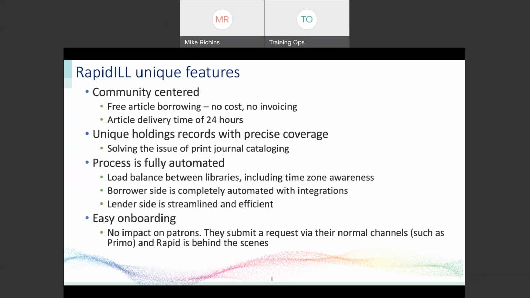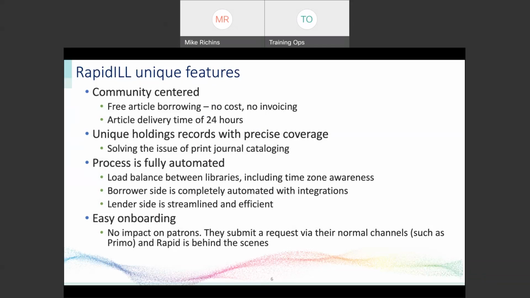And another thing that we do is we have a fairly dynamic load leveling process. So the goal with Rapid is we're trying to evenly distribute requests to libraries in the system. So you could expect as a Rapid library to have a relatively balanced borrowing and lending activity. And we also have what we call time zone awareness, which means that we are also routing your requests based on where your lending partners are in the world.